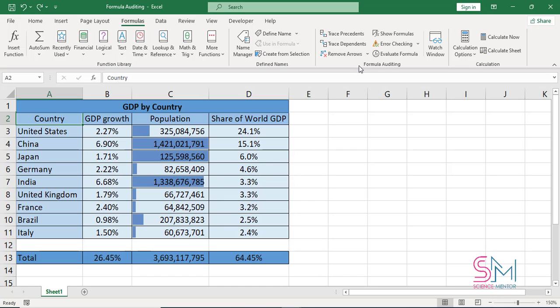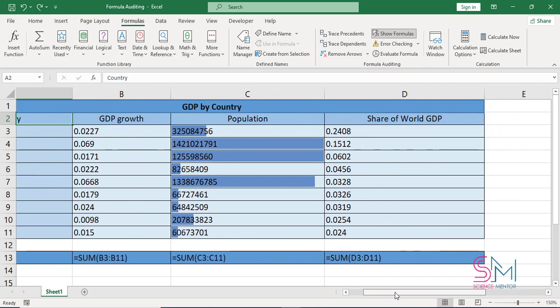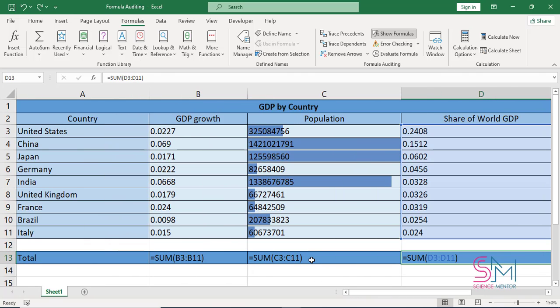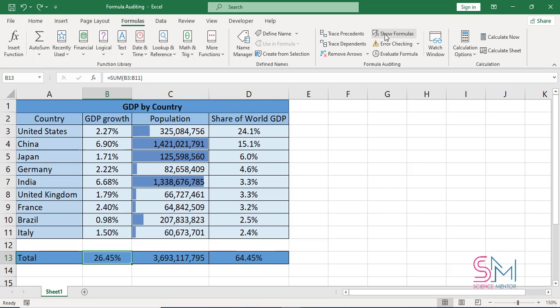If you click on the Excel ribbon tab called Formulas, you can see the section labeled Formula Auditing. Show Formula is very useful when you want to see which cells are formula driven, as well as when you want to do a thorough review of all of your formulas at a glance. Instead of selecting each individual cell and looking at the function bar, all you have to do is click on the Show Formula button in the Formula Auditing section, and all of the cell formulas appear instead of their values.